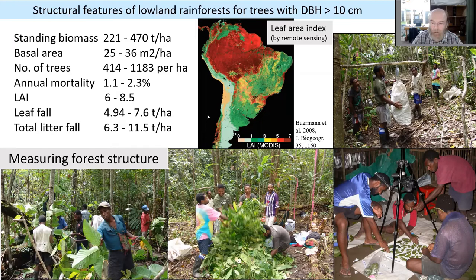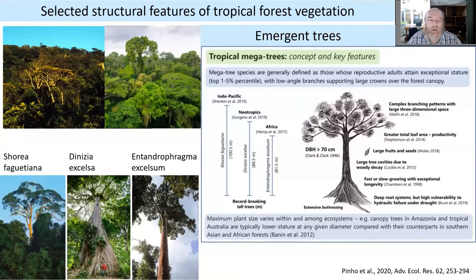Okay, now what structures of the forest do we have which are typical for that ecosystem, as opposed to the temperate zone? One is the emergent trees. This is not a random situation where some tree simply happens to be above the canopy. These are specialized tree species which have this kind of lifestyle. Being an emergent tree has advantages and disadvantages.